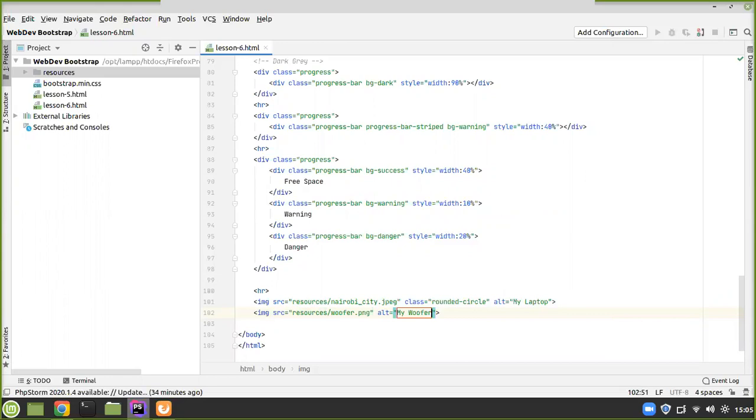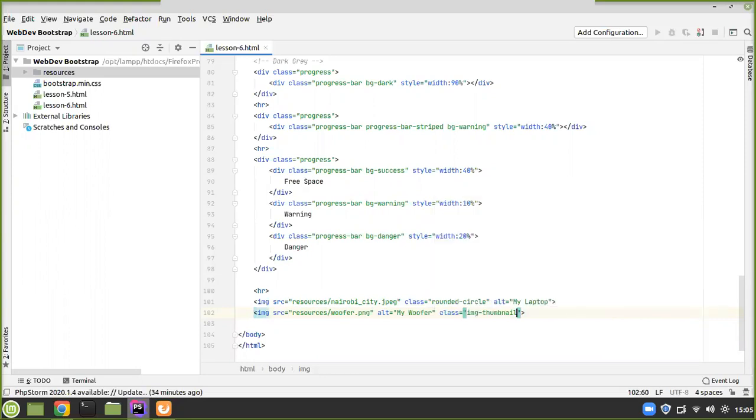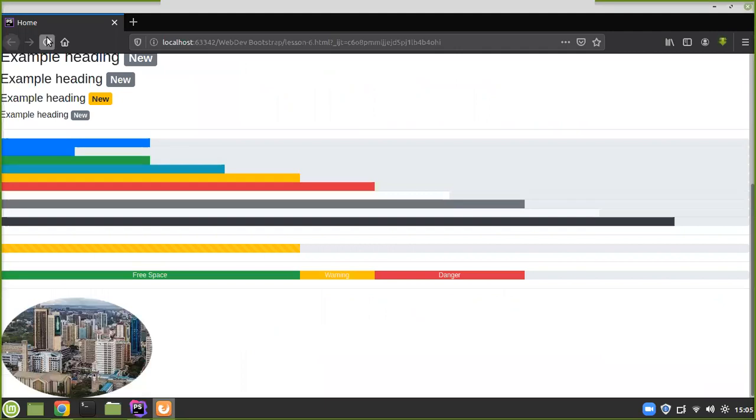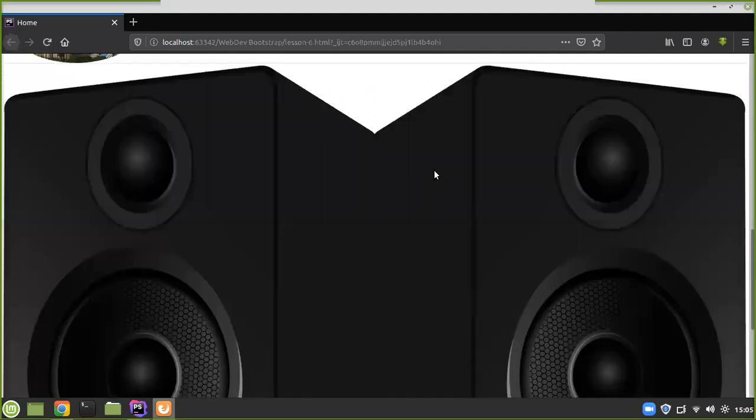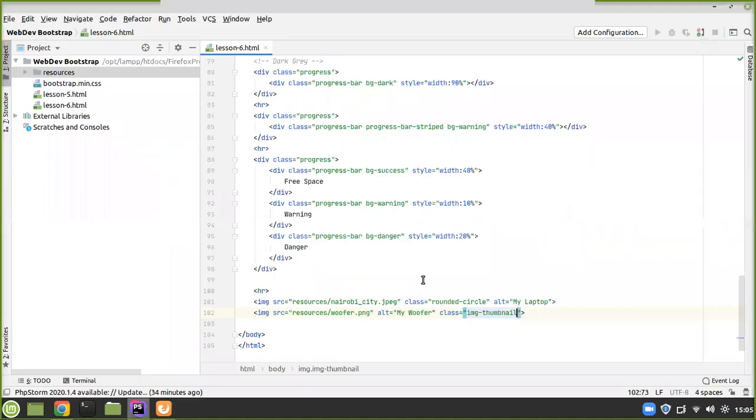Then I can give it a class of IMG thumbnail. I know that woofer is too big, it is a very big image, but if you are very keen with the edges, you can see the thumbnailness there. So clearly this is just how I've done that.